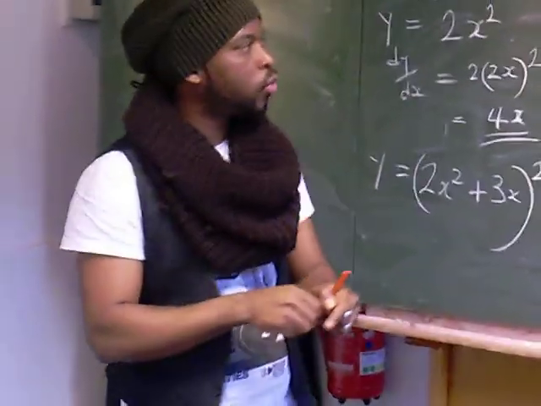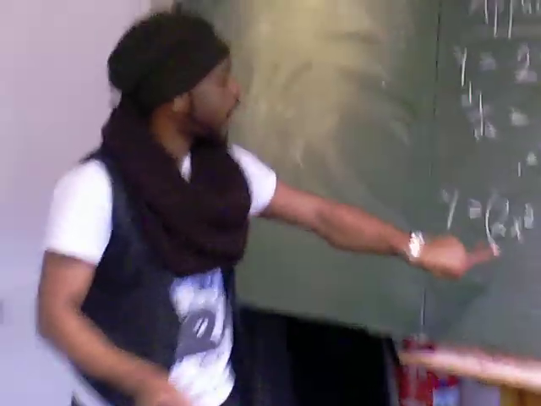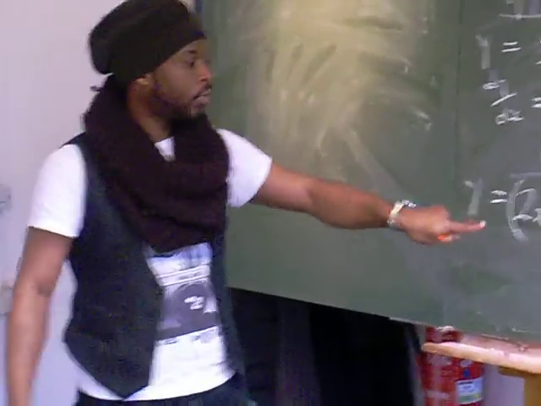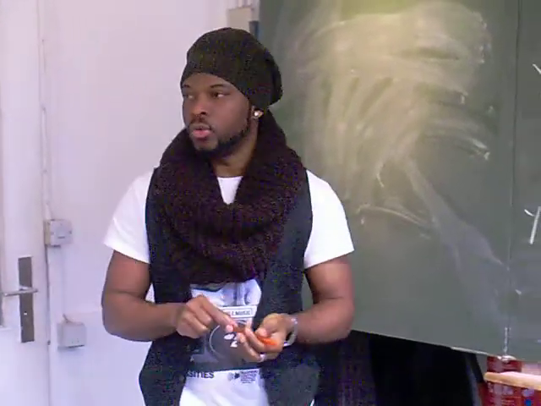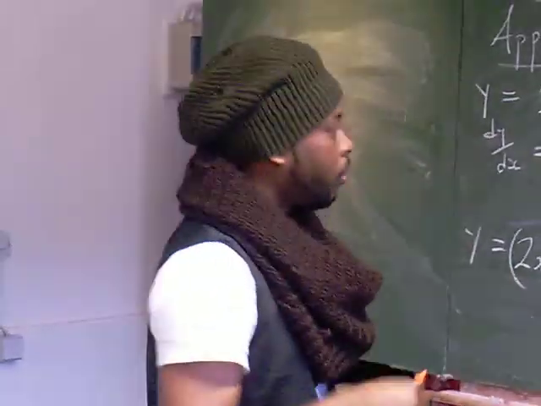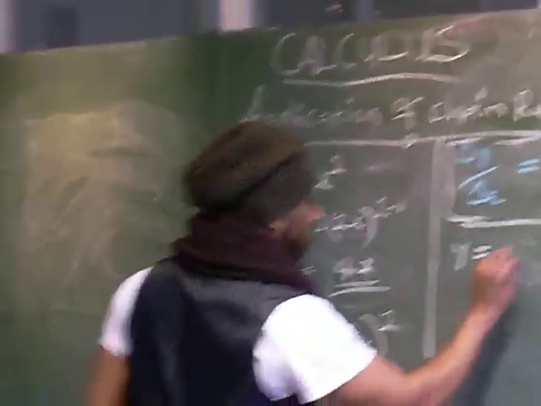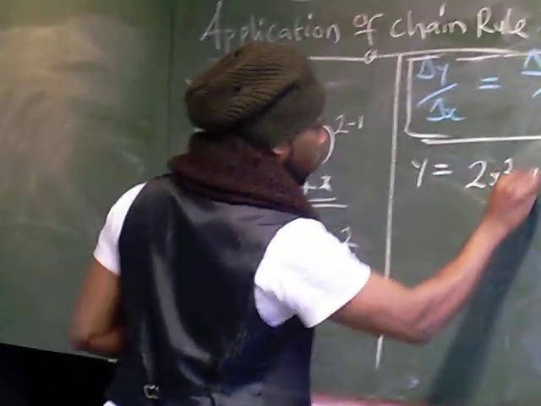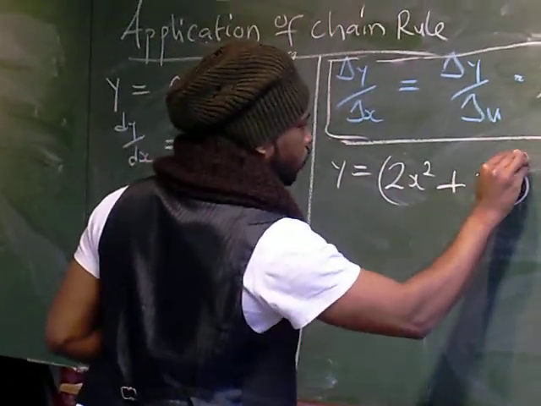but the question is, what is the du/dx and the dy/du? So we are going to be working out this equation here, and from this place, you are going to see what I'm going to do. It's like film trick, but it is real, and it is simpler than the way other lecturers are attacking these problems. So look at it very well. Now we have a question. y is 2x squared plus 3x, all squared.